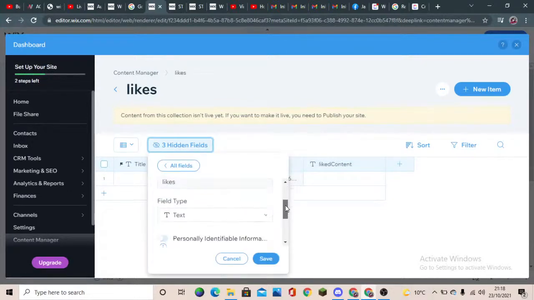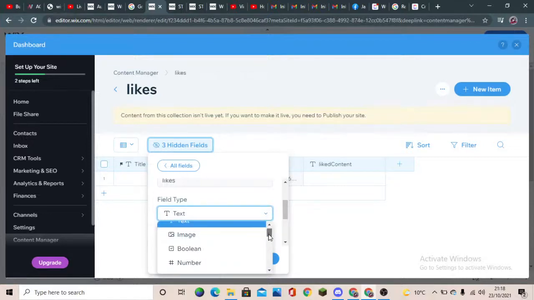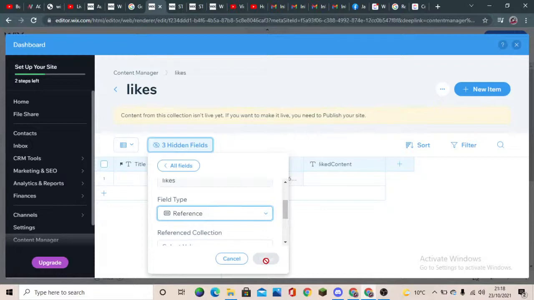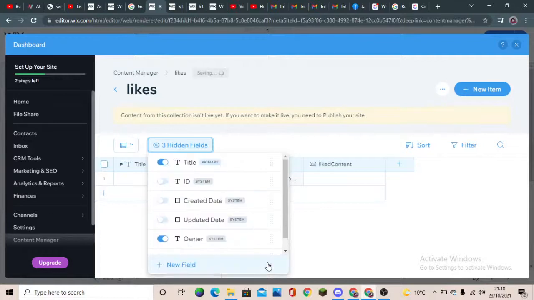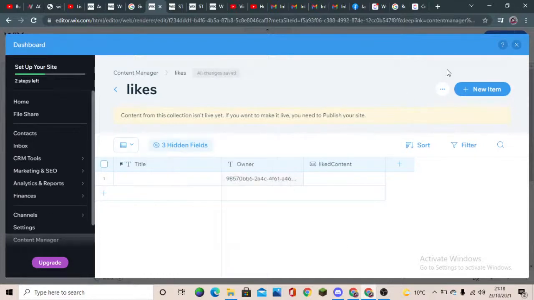Properties. I can't even save it. Select value. Boom.